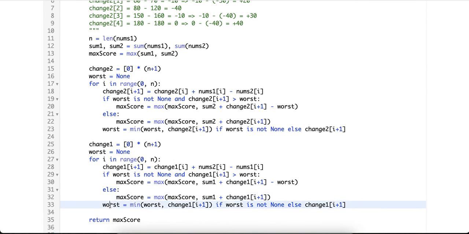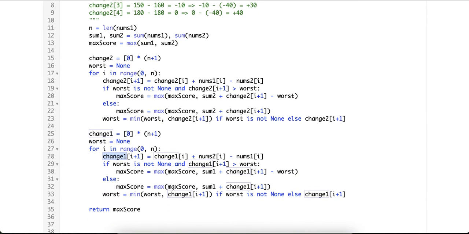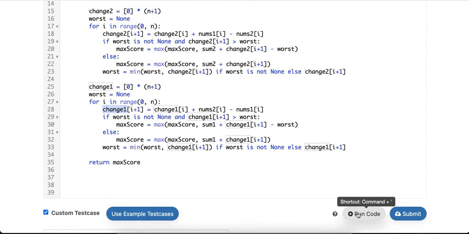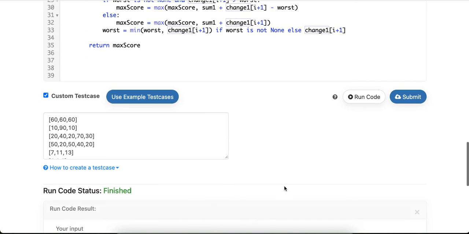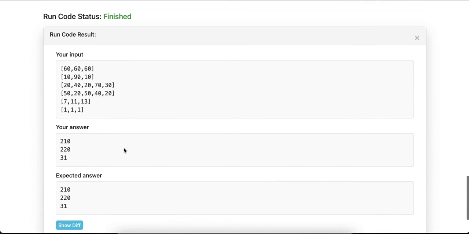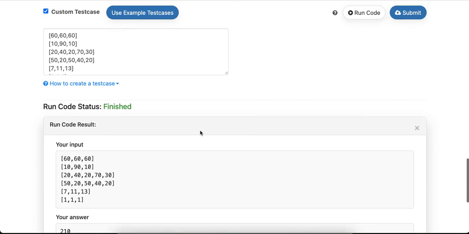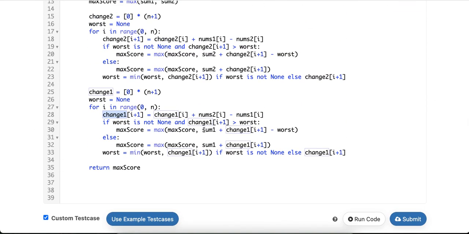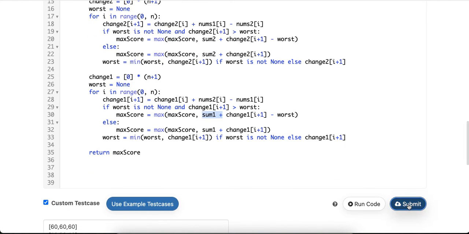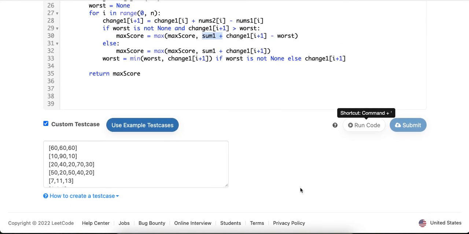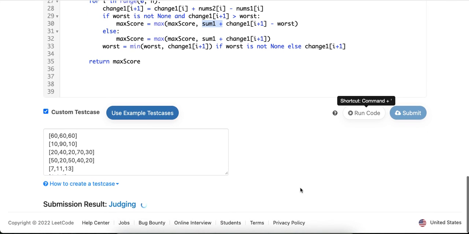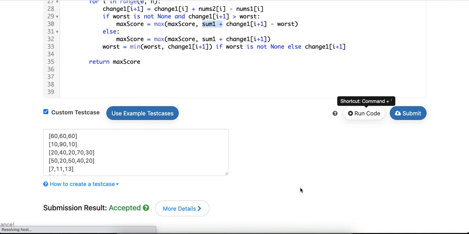The worst is also just about delta, so we don't need to care about it. Let's try again. Now we got the right number. So what was missing just now was, remember that the score is about the total, not only the change, right? Let's submit this.